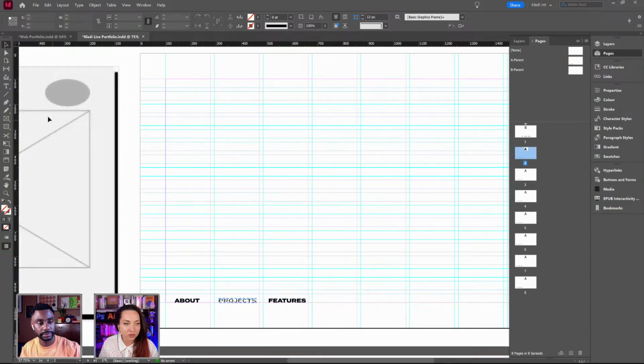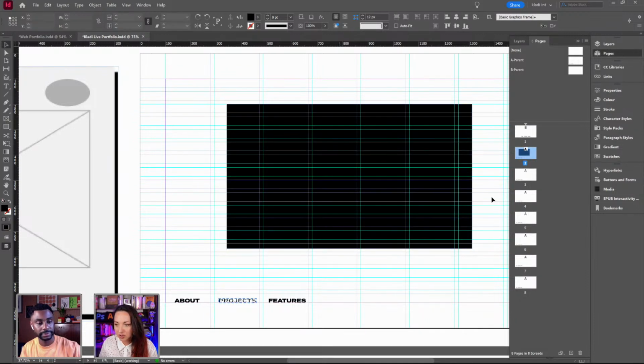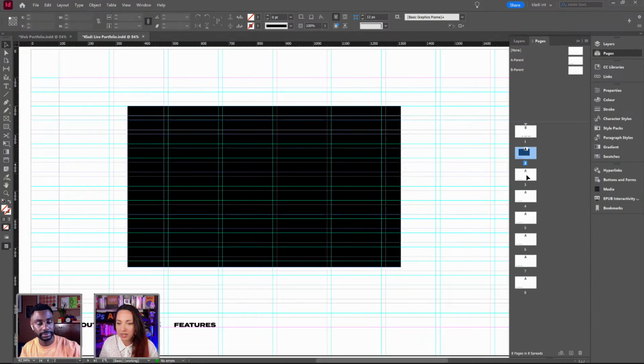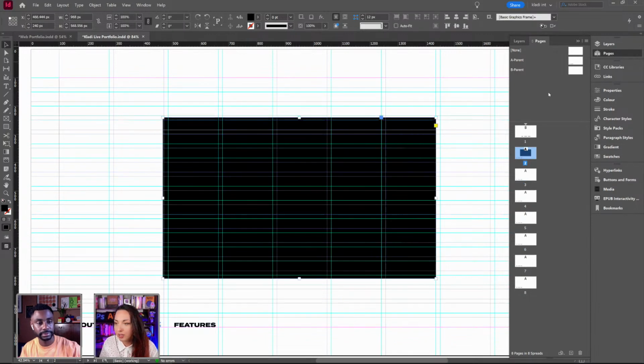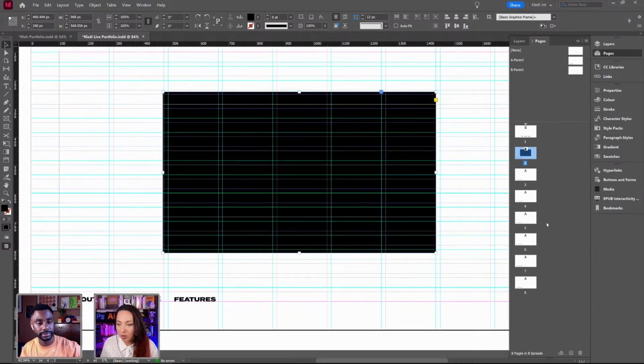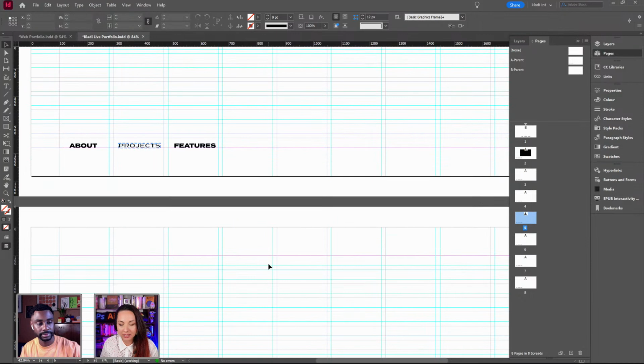Let's go to page number 2, and I'm going to place a rectangle, and maybe give it a black fill. This is just to make sure that, look, this is page number 2. Every other page, you can see quickly from the thumbnail, or by simply clicking on it, does not have this specific shape in it. So now, because the parent is applied, we also see that all these pages now have this link applied to them.